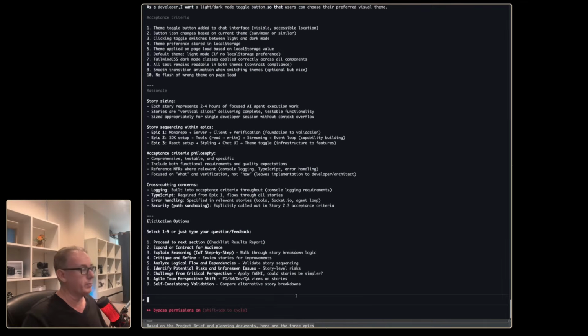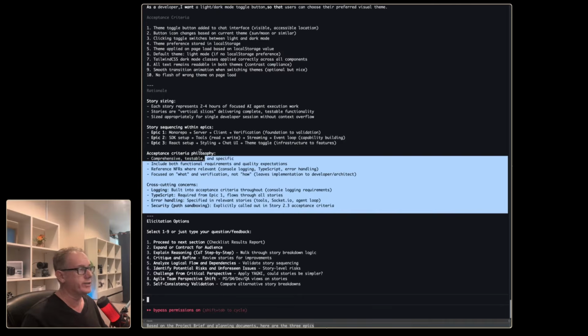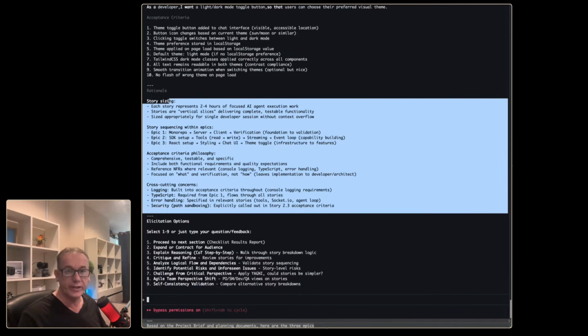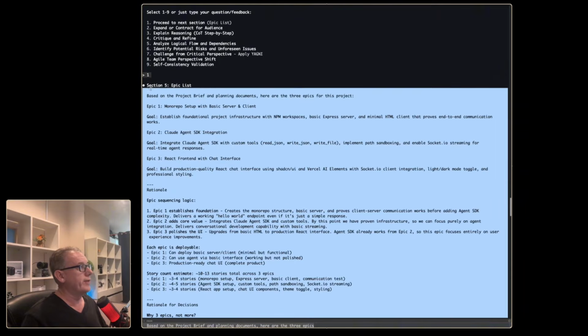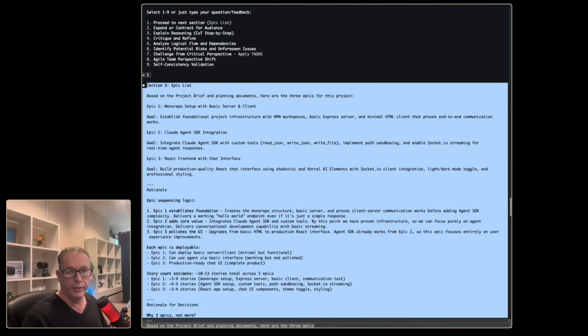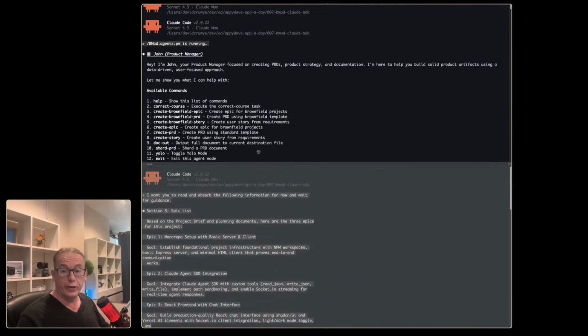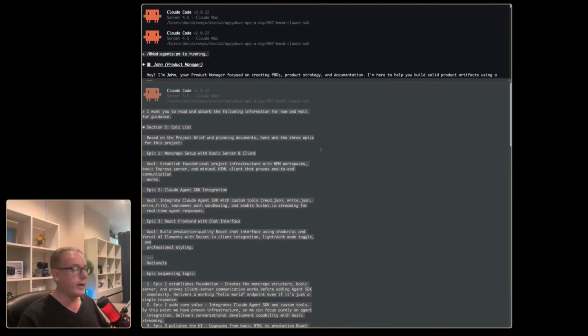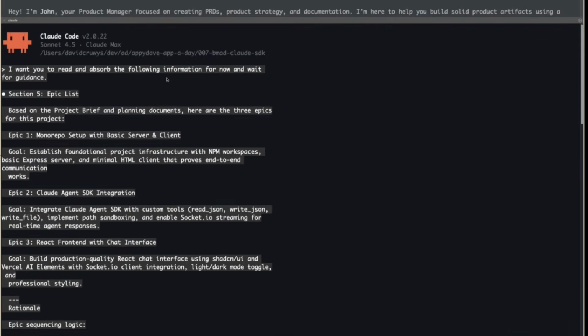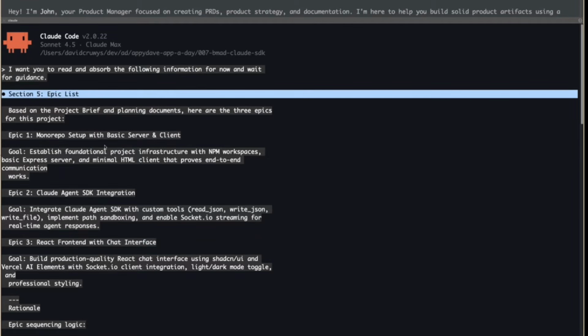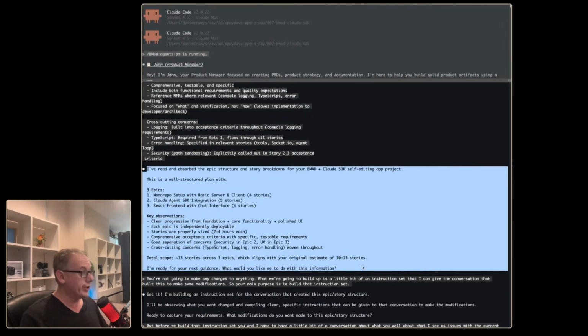So to resolve this problem, I could have a conversation here, but what I find easier is to just start selecting the context we need. And what I've done is copied all the way up to when the epic first started. At this point, I just select that and put it in the clipboard. After that, I like to open a new conversation, which I've got down below, and I've started it with the statement, I want you to read and absorb the following information and then wait for me for guidance. And that complete epic list has been pasted in. So that new conversation knows what we've got.